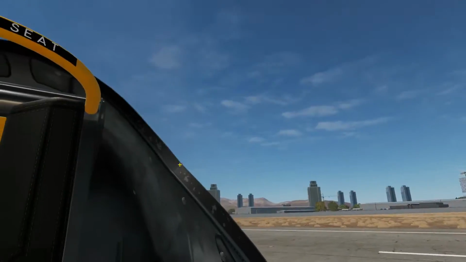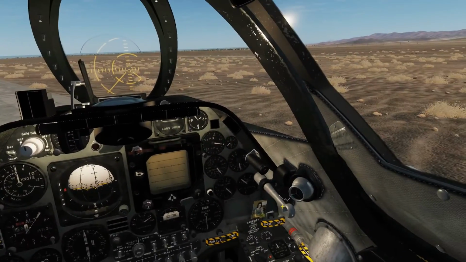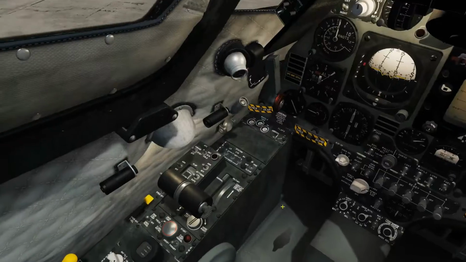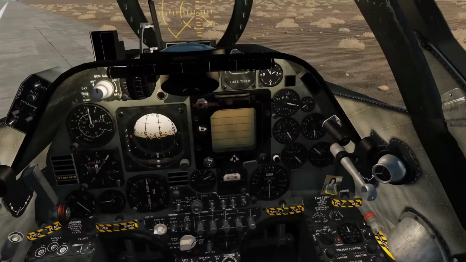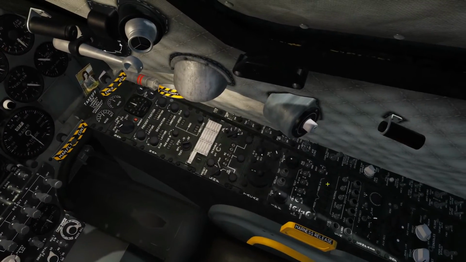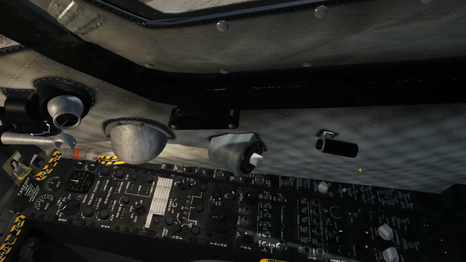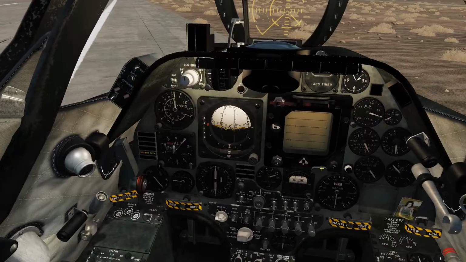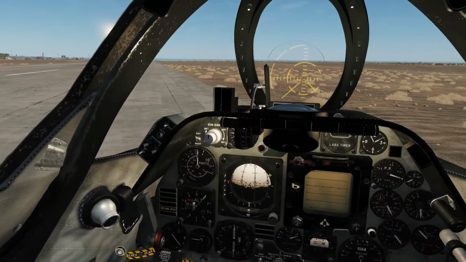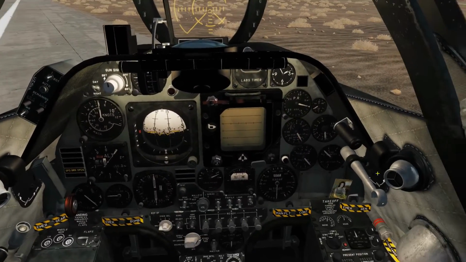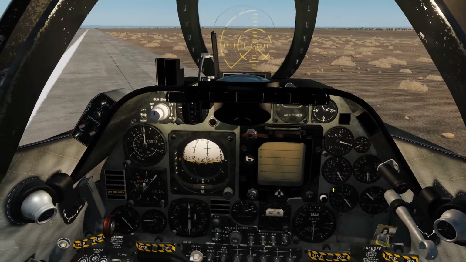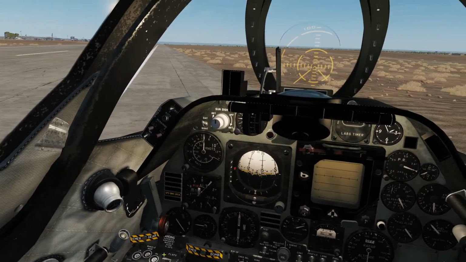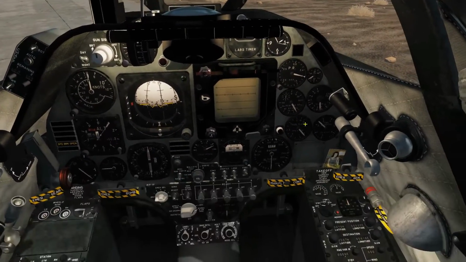And that's it. My summary of the cockpit is it's one of my favourite cockpits. It's just the right amount of complex. It cuts out the superfluous bullcrap that you just don't need in a lot of planes, but it puts in everything you do need. It's absolutely perfect for me, which is one of the reasons why I love this plane so much. Everything's set out really well here. Everything's easy to... Well, not everything. The angle of attack's in the wrong place. But it's good, easy to remember.